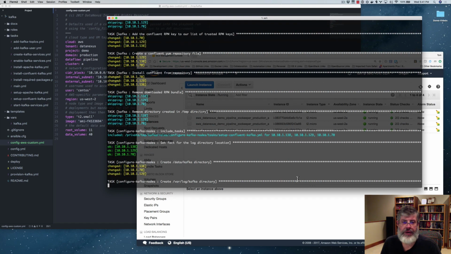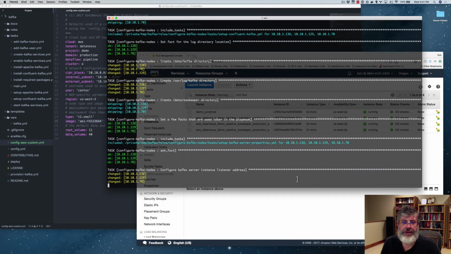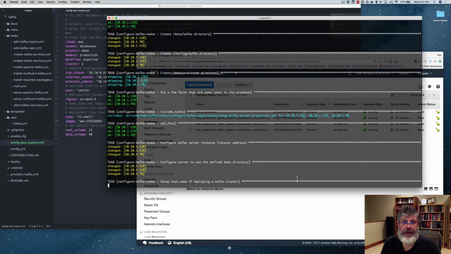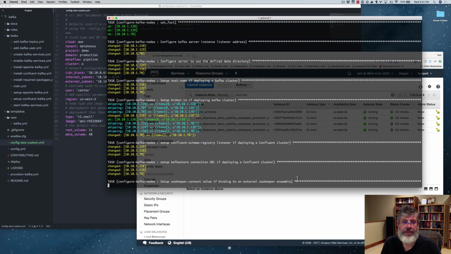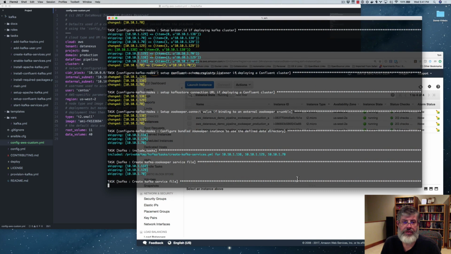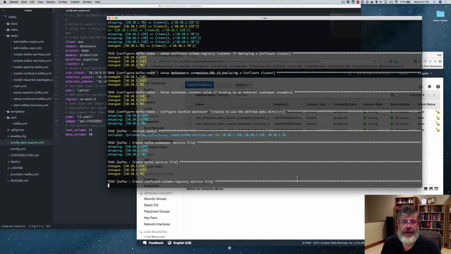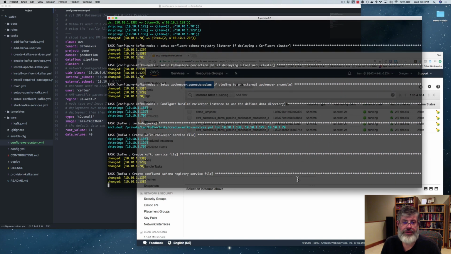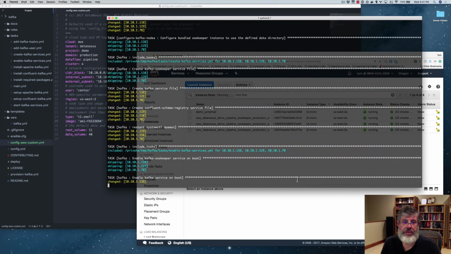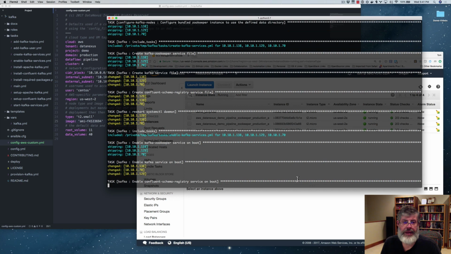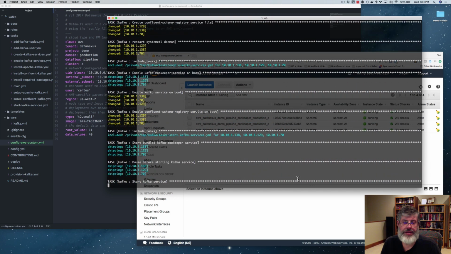We're going to go ahead and create our data and log directories. Go ahead and configure Kafka so that it's listening on the right ports and the nodes are all talking to each other. Create our service files, restart things, enable them on boot, and then once we got that done, we can go ahead and start Kafka.